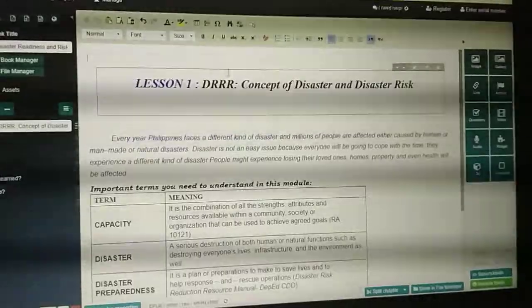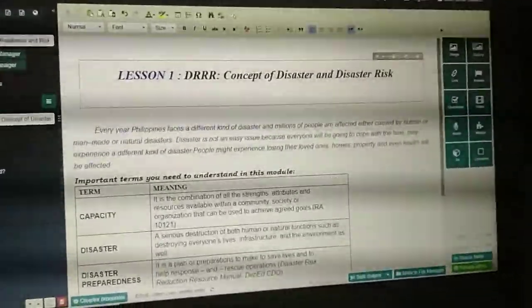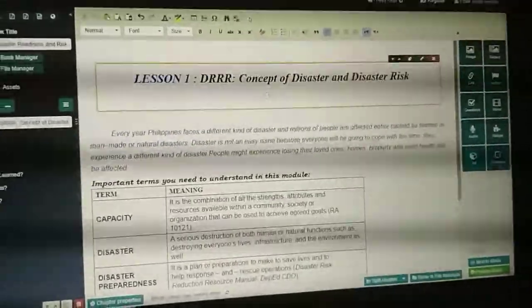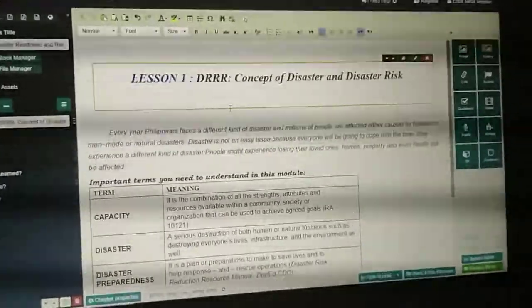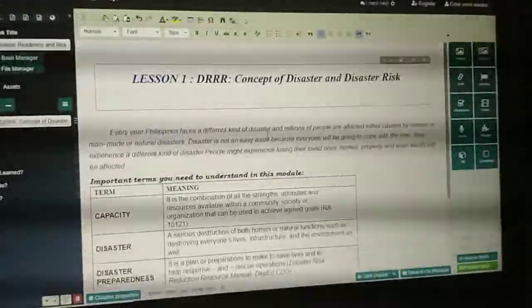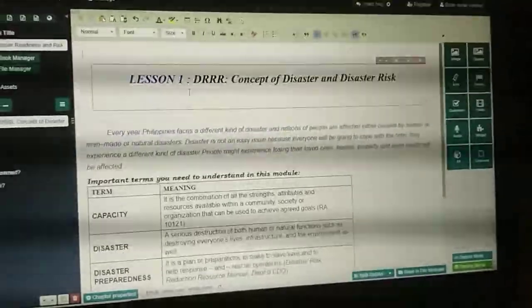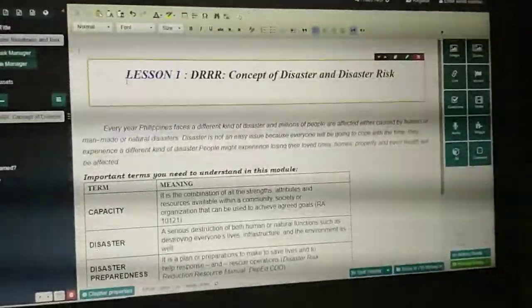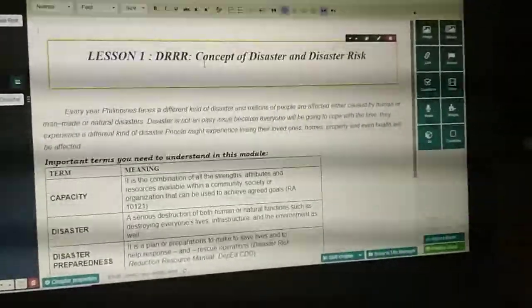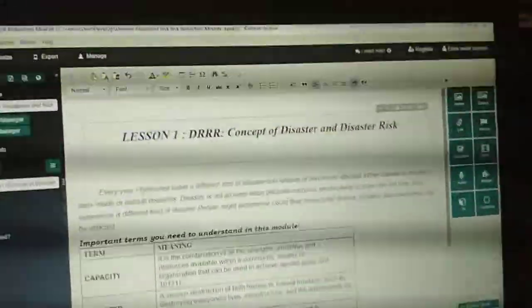Among the many lessons in the module, we were only given one lesson each. So we are free to choose what lesson we are going to make an ebook of using the Kotobee application. Mine, I chose Lesson 1, which is the concept of disaster and disaster risk.